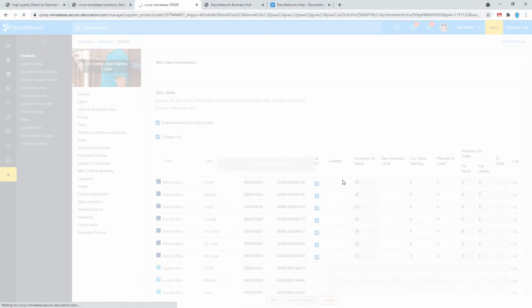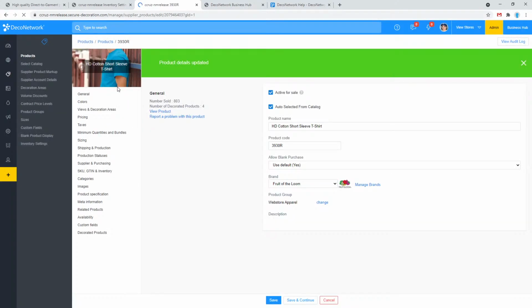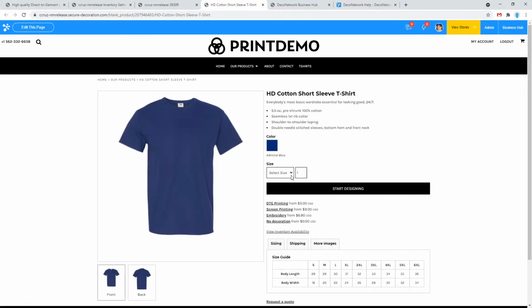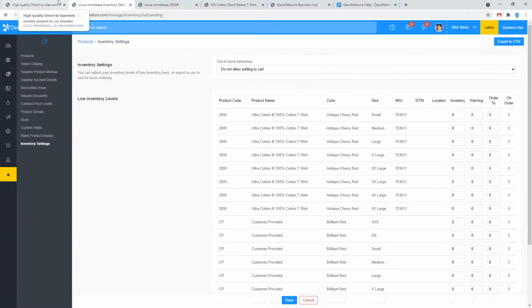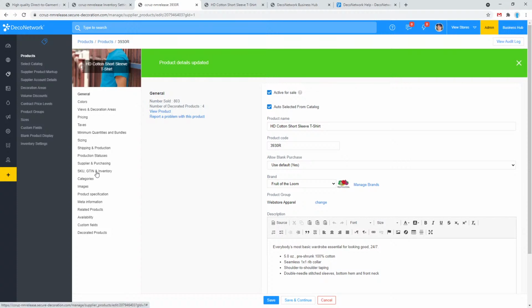There's a related change, which is part of this feature here. Let me see if I can open up the product page for this item. Let's see, I may have to set some inventory for a different color.